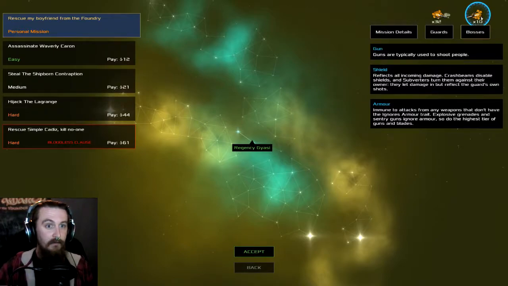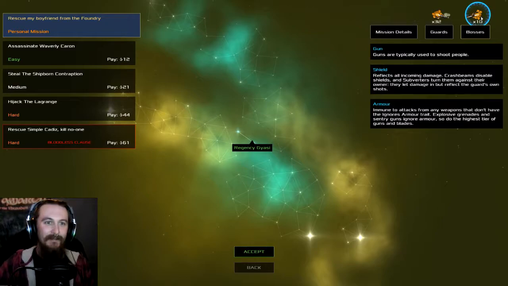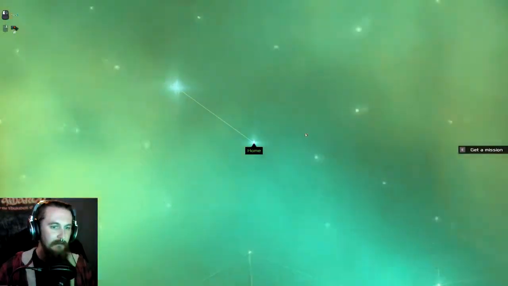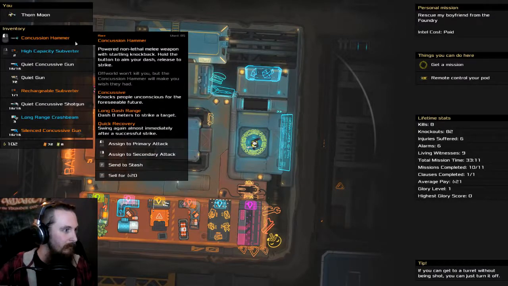The bosses have guns, which are typically used to shoot people. They have shields, reflects all incoming damage. Crash beams disable shields, and subverters turn them against their owner. They let damage in, but reflect the guard's own shot. Oh, right, so that's how subverters use them. That's clever. I like that. But they also have armor, so... yeah, I need to check my gear, because I really don't think I have the stuff for that.